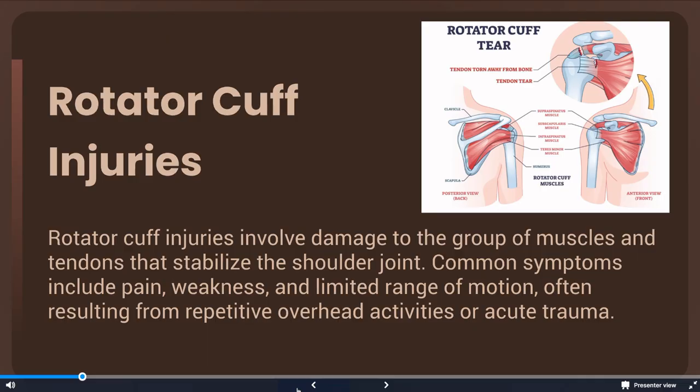Night pain wakes you, and weakness creeps in, risking further tears if ignored. Sleeping on the same side may cause pain, which will aggravate, so there is a disturbance of sleep. The muscles affected in rotator cuff injuries are all four rotator cuff muscles: supraspinatus, which starts abduction; infraspinatus and teres minor, which give external rotation; and subscapularis, which gives internal rotation. Their tendons tear, destabilizing the humeral head.